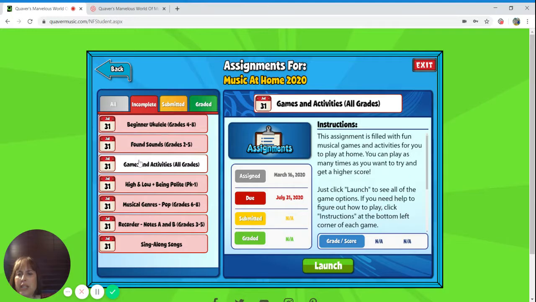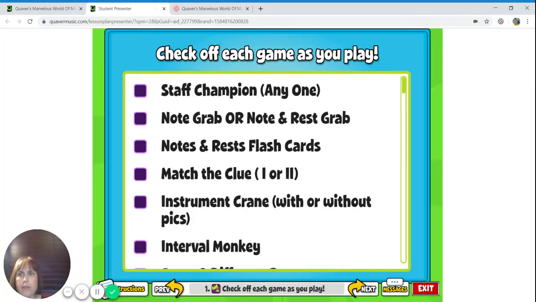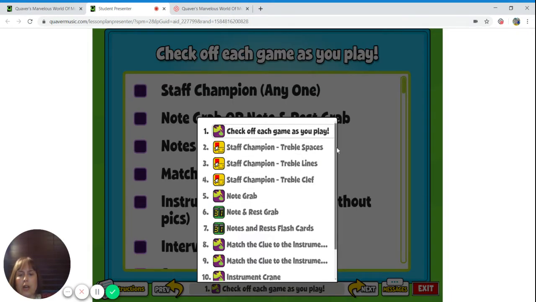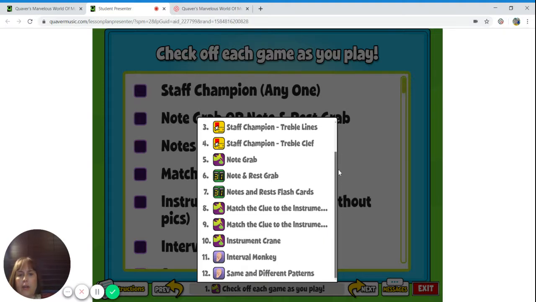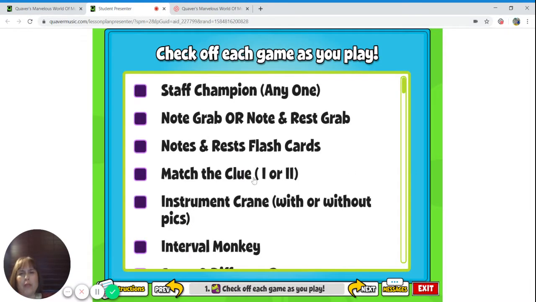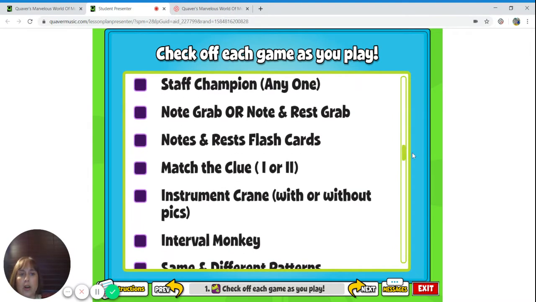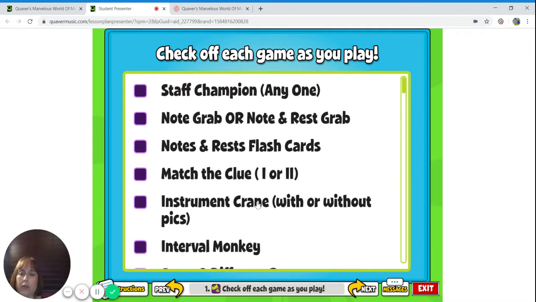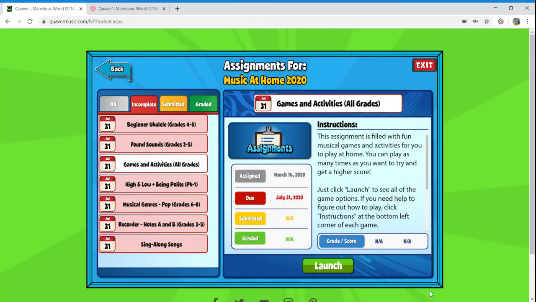Let me just go into games and activities real quick, and launch that. It takes me to a new screen, and there are a lot of games in here, and your child can choose these. Some of these would be good for the little ones. Some of them might be better for the older ones. It just depends on the difficulty level. But let them try them, and if they are tricky for the little ones, have them try a different one. But these are some fun games. Some of them we have used in class.